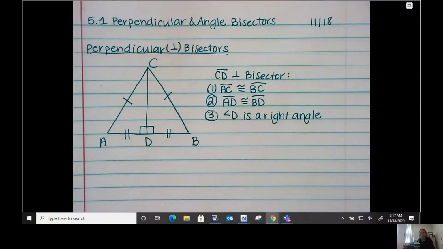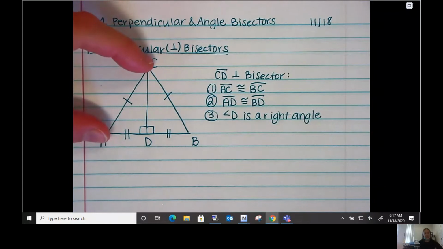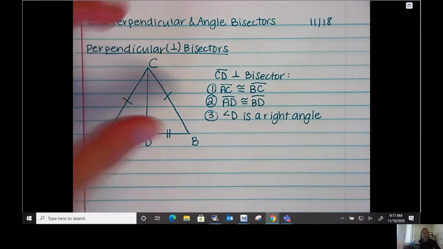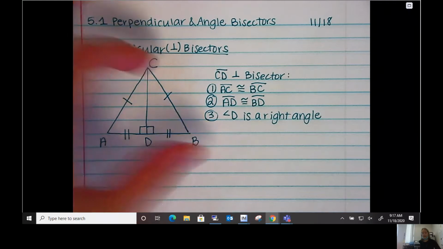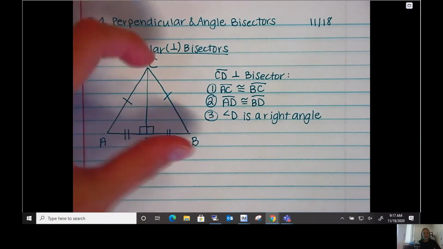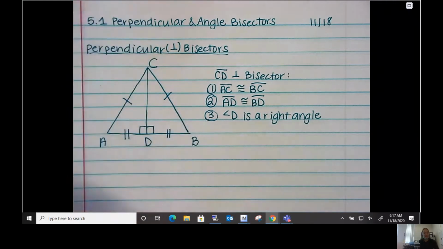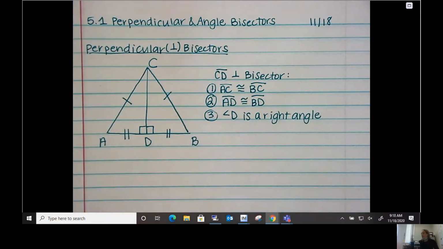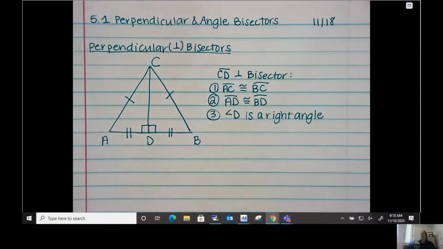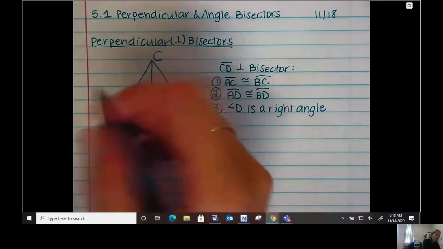Okay, so if I'm looking at this picture here, let's just say this side right here was like 10 inches. What does that mean this side over here is going to be? This side's 10 inches, what would this side be? 10 inches. If this side's 2 inches, what would this side be? 2 inches, right? Everything should match up and be exactly the same. You're just taking a triangle, cutting into 2 smaller triangles that are congruent. All right, so we're going to do one example for this problem.